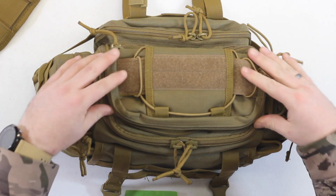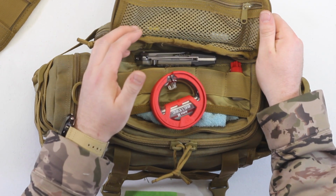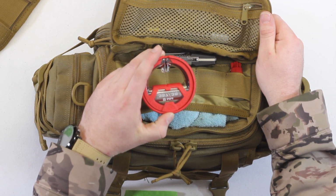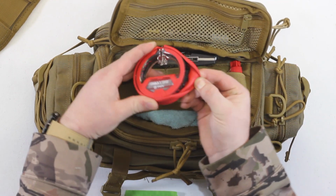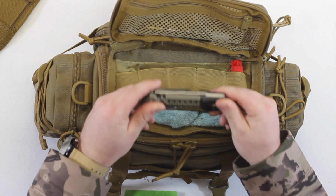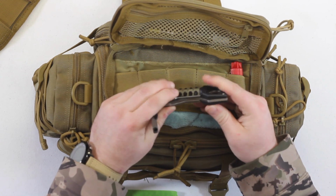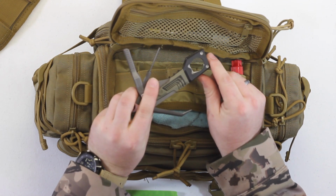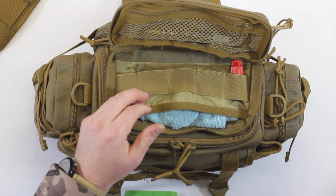Within my range bag, what I usually have is some cleaning and general maintenance products. This is an Avid Bore Boss. It's for 9mm, 357 or 38. Basically, it's just a bore snake in a really nice self-contained housing. Also by Avid, this is the Avid portable gunsmith tool. It's a knife, in addition to a punch, a scraper, and then a 1911 wrench tool. If you have a 1911, not all of us are that fortunate.